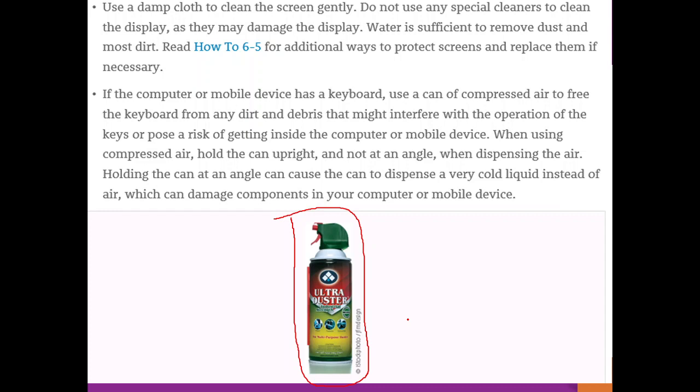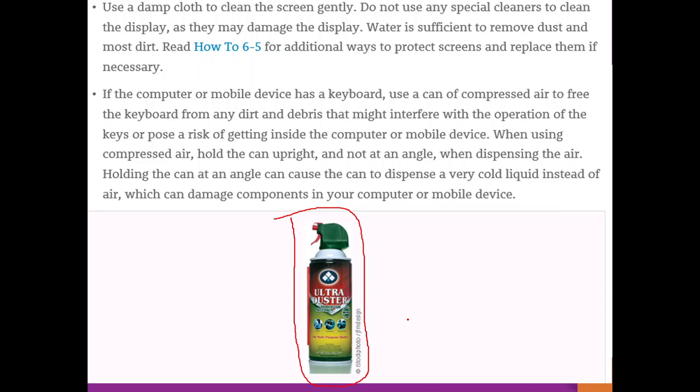We used to buy these when we were in Korea, and there was this tissue which already has an alcohol type of thing applied. You could use that to clean the surface of your laptop, but on the display it is not recommended that you use it. You can use a damp cloth to clean it. But the other components of your laptop or computer might be easier to clean with those tissues which already have alcohol applied.